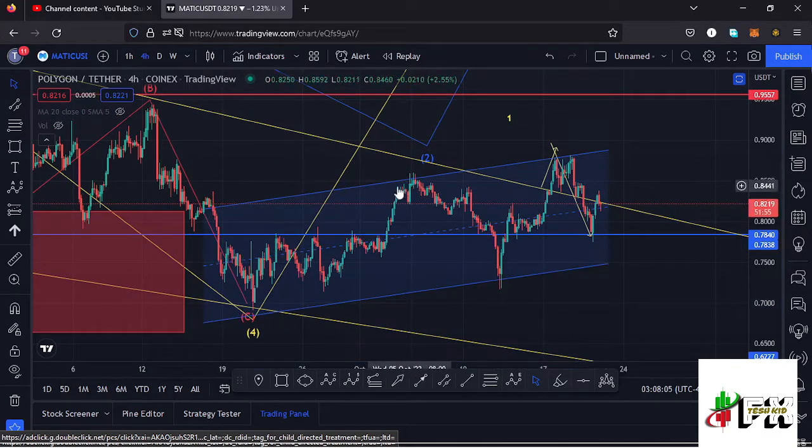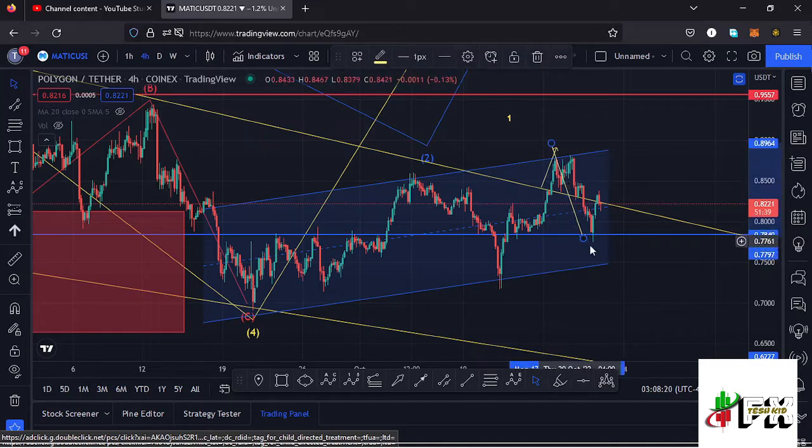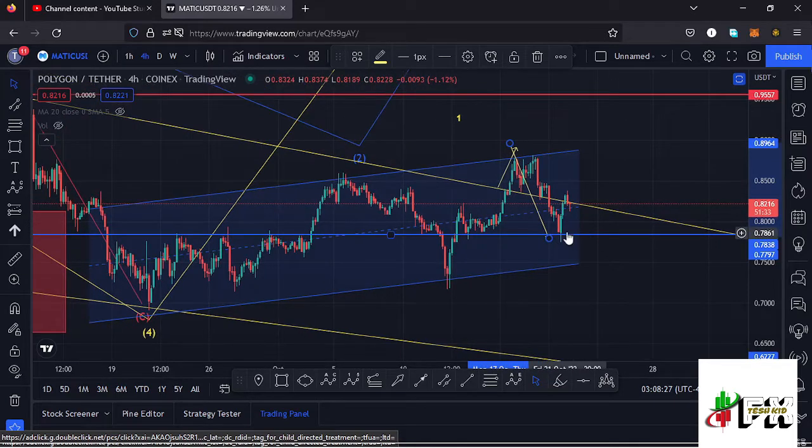And you can see that we managed to hit the upper side of this channel right here at around the $0.87 mark, and after making that high we saw a very nice retracement back into the channel to the lower side of the channel. And because within the channel we have a key area of support at around the $0.78 mark, we found support, and we are seeing a very nice bounce to the upper side.